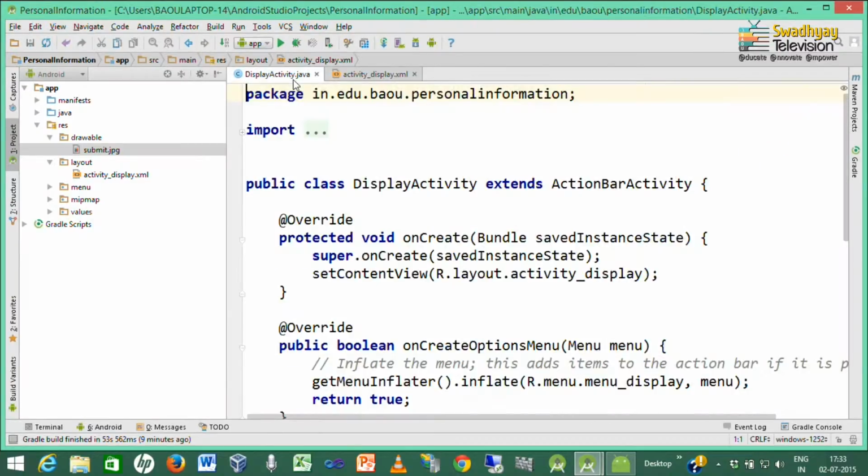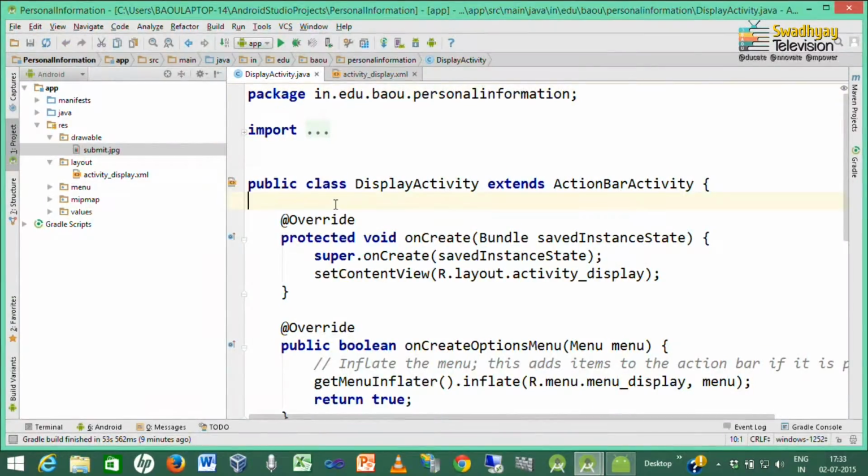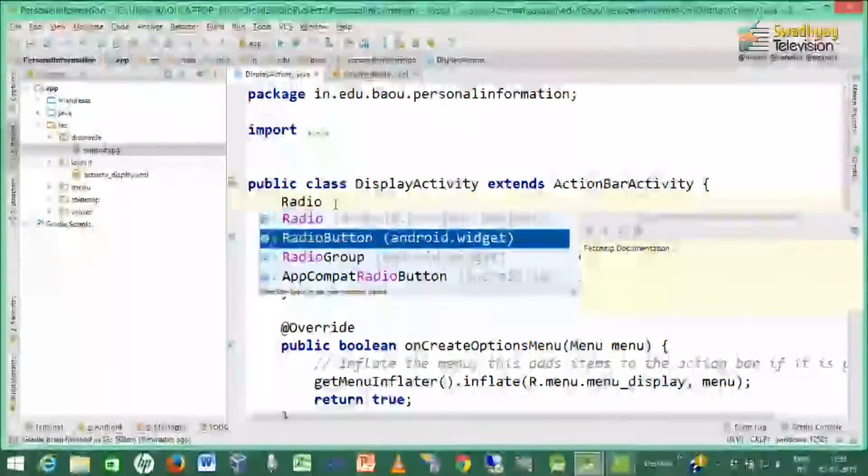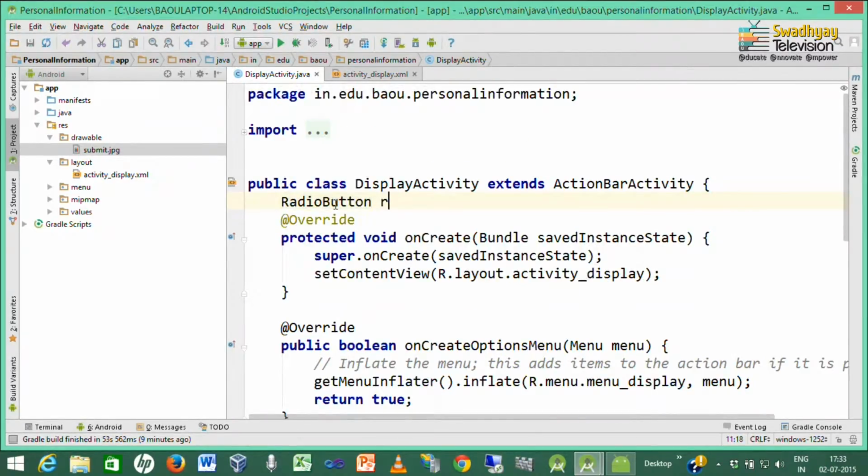Inside the display activity, we have to declare these radio buttons and check boxes. You can get help by pressing control space. So, here I am declaring 3 radio buttons R1, R2 and R3.